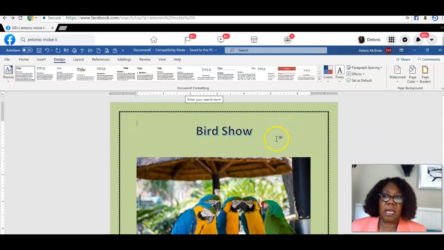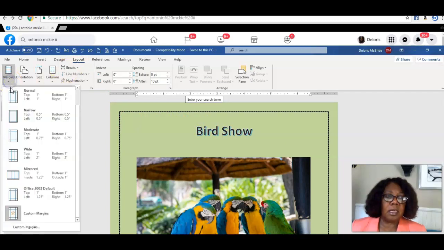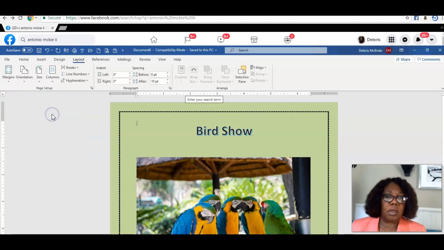Now I've added my page border, and I've also added my page color. Next, I want to go to Layout, and I want to make sure that my margins have been set for 1/2 inch, which is narrow. So I'm going to click on Narrow, and now my margins are set.